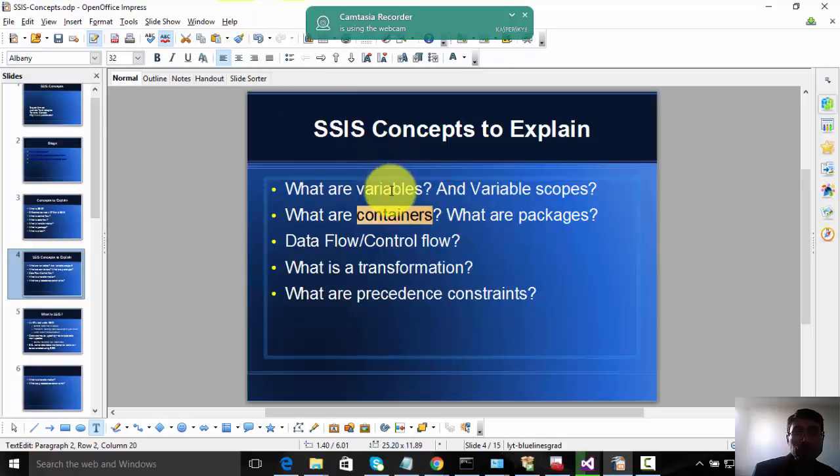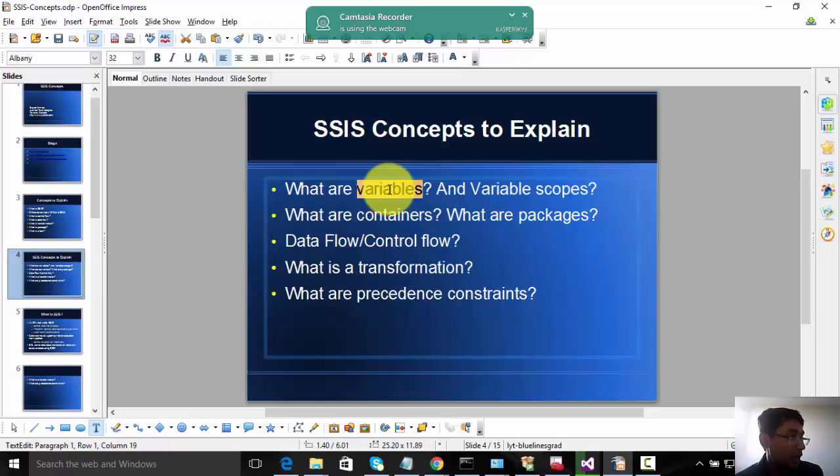Okay, what are variables? Yeah, as part of those logical flow, control flow, you might want to use some sort of variables to store values and reuse them for something, just like in the programming world, where you use variables all the time.